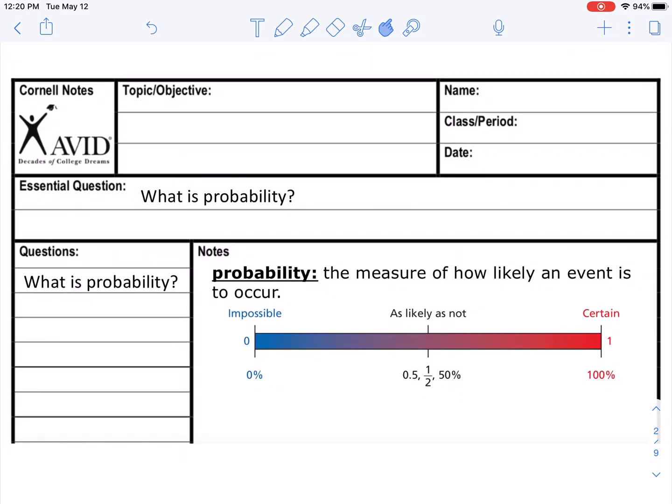First of all, what is probability? Remember that probability is simply the likelihood that an event is to happen or occur. So when we think of probability, we are thinking of anywhere from 0 up to 1. Now this could be written as a decimal, fraction, or you could also write percent. Then it would be from 0 to 100%. And the closer you are to 0, the less likely it is to happen. The closer you are to 1, the more likely it is to happen.